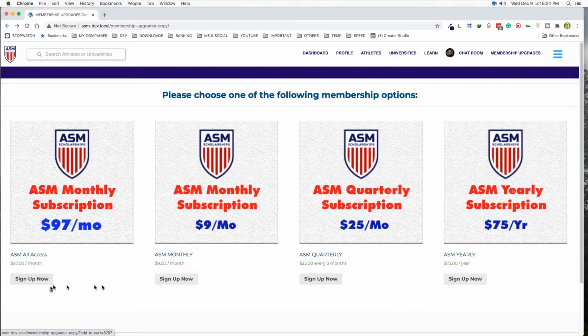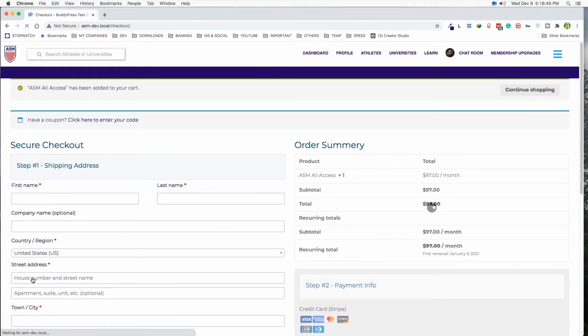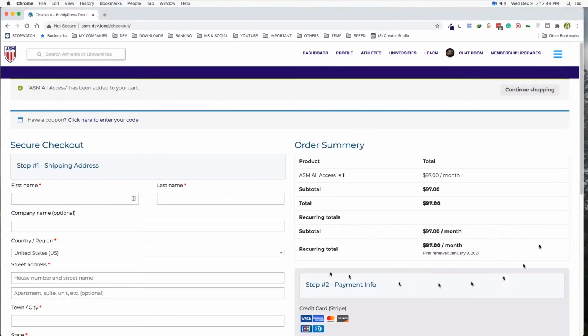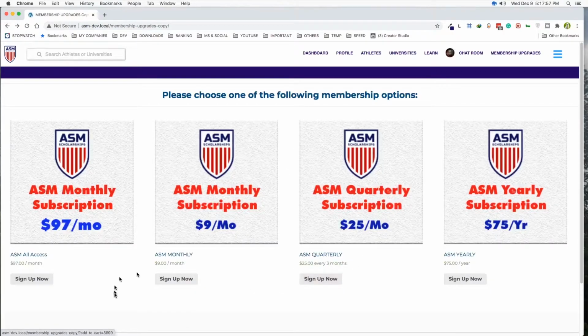All right, so at this point, if we click any of these buttons, we should end up at the checkout page straight, not cart, just checkout. And here we are at the checkout page directly. Okay, so that's great. We're at the checkout page directly, and all the numbers are showing up great. But we are actually not out of trouble yet, because if we go back and let's say customer changes their mind and goes with this $9 one, watch what happens.